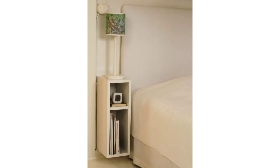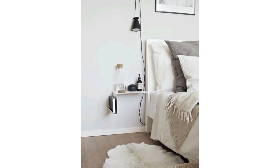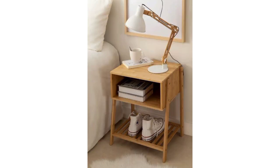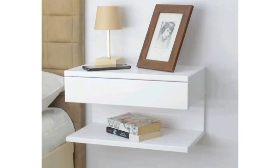Thanks for connecting with me and supporting me. My dear friends, today I have brought for you the most beautiful and gorgeous best bedside table designs and ideas. These designs are so beautiful, ravishing, and gorgeous. In this video you can see 40 plus best side table ideas and must-know styling tips.